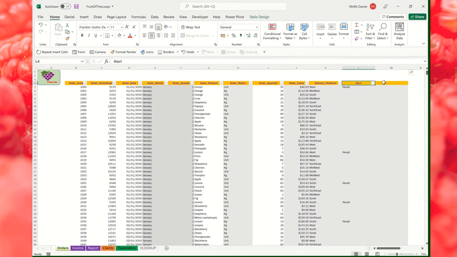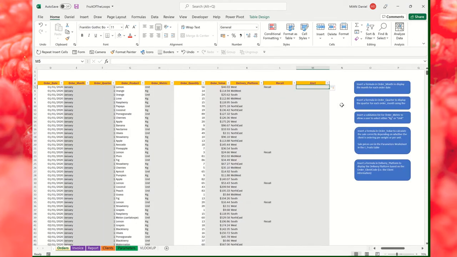So maybe I'll call this recall, and I'll call this alert. In this case, we're not checking for two situations to be true. We just want at least one of them to be true, right? The value in K5 can be west or midwest or south or northeast. It can't be two at the same time, right? It can't be west and south.